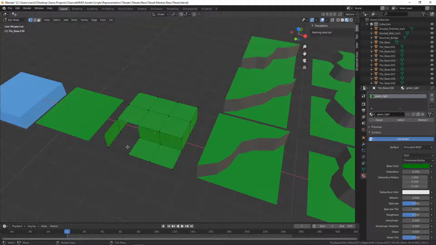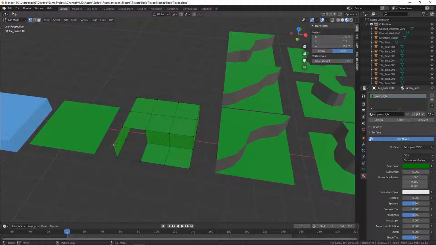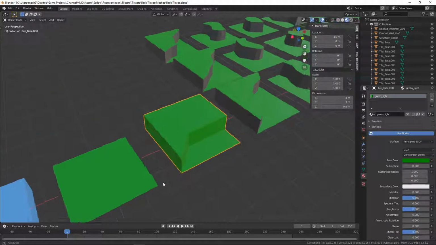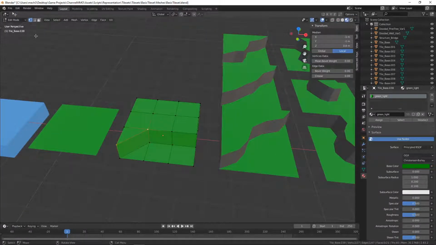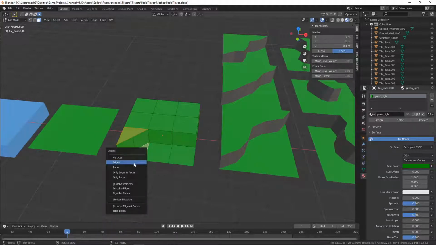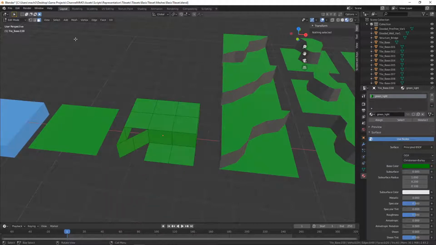This vertex, however, should not be like that. So it gets moved like this. And then we'd want to subdivide these two vertices, which would mean that we'd also want to subdivide this face. So we do something like this.